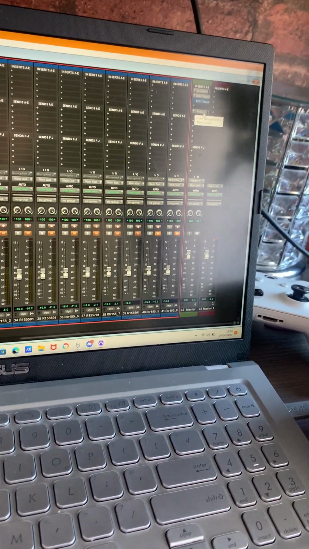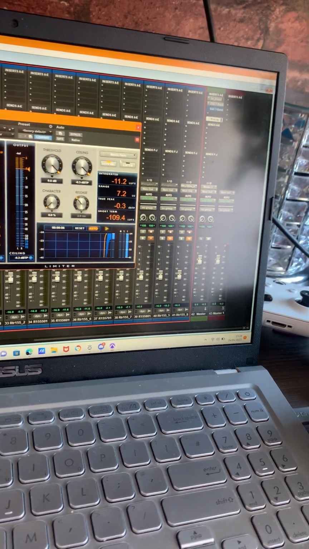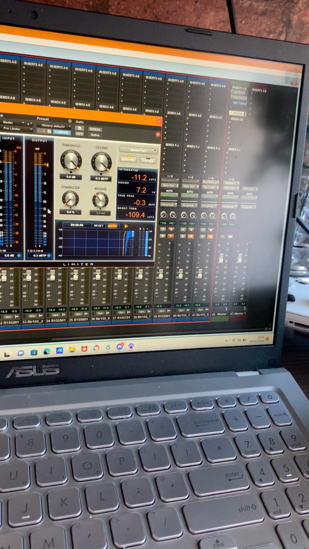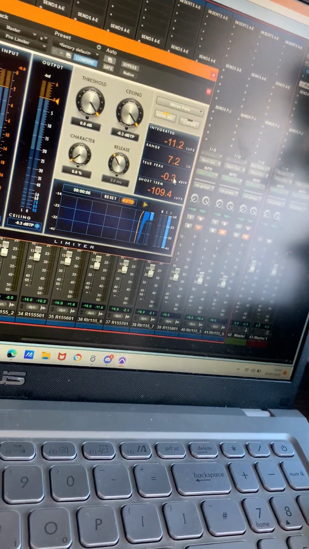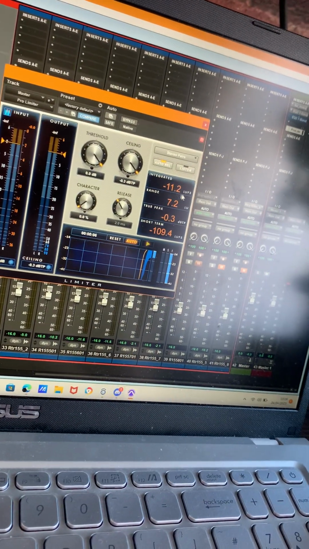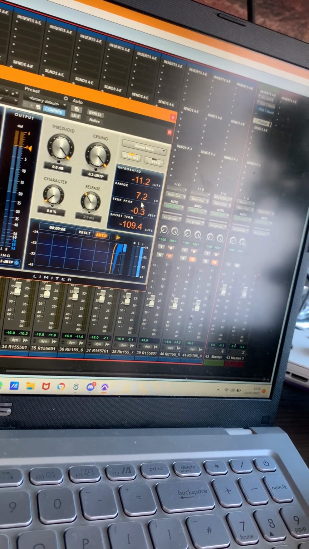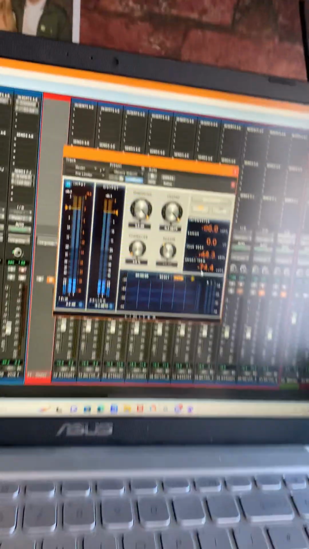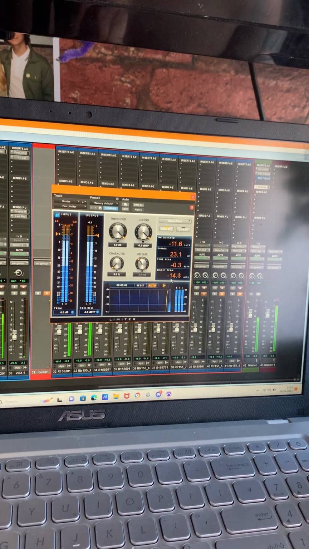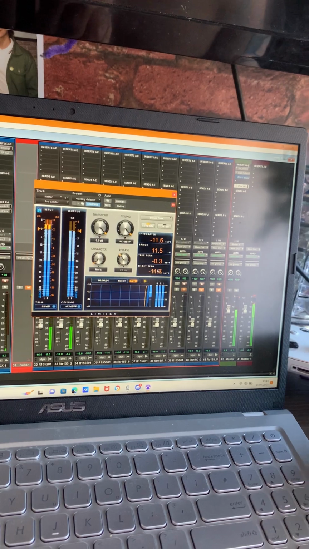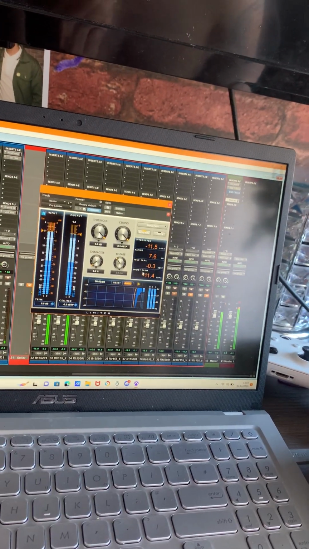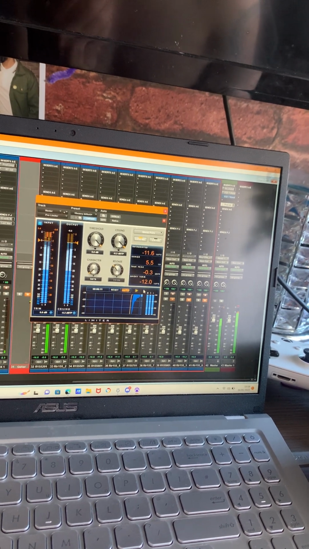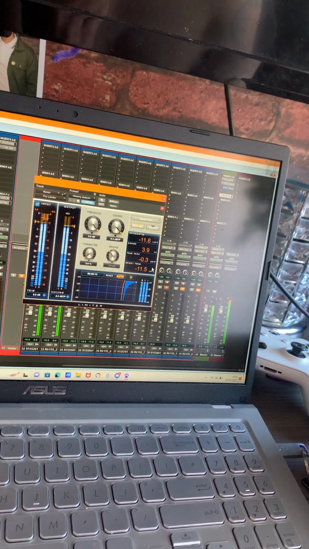I'll assign the pro limiter at the bottom here. The pro limiter, my settings are always pretty much the same. I'm just changing the ceiling to -0.3, and I'm using this to read how many LUFS are coming out. So as you can see here, I'm currently coming out at -11. The range is 7.2. But if I press play, it'll tell me where the LUFS are coming out at as it's playing. It's currently coming out at -11 or 12.